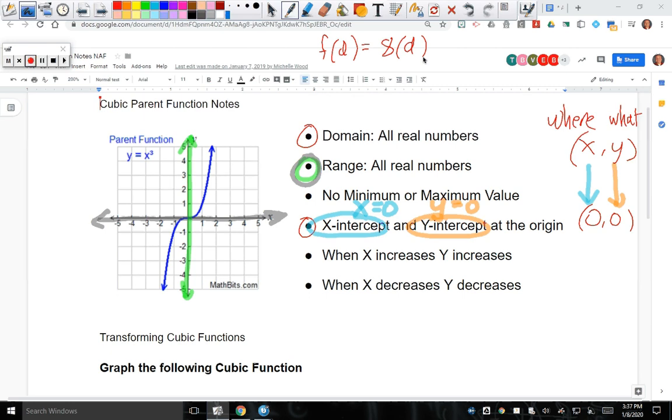D represents days. What do you think 8 represents? The number of, no, not the number of days. Number of hours per day we played. So, we played a lot of video games, and I got better at Fortnite, by the way. So, 8 hours, we played for about 4 or 5 days. I want to say 5 days. Check this out. It has to do with this. We played 5 days. I just wrote f of 5. Can someone tell me, does f of 5 mean this or that?